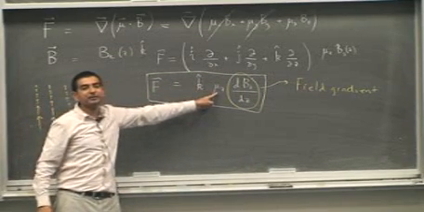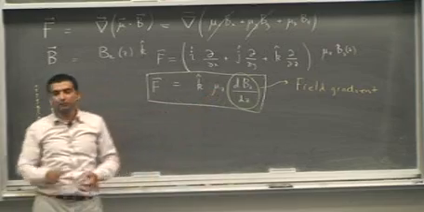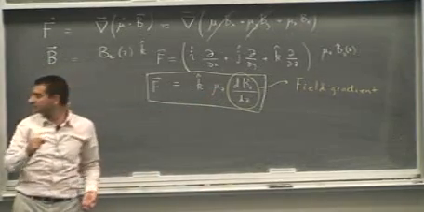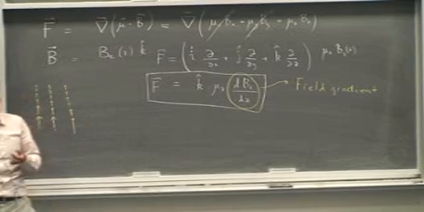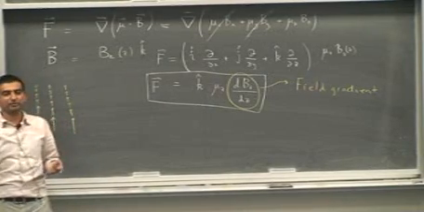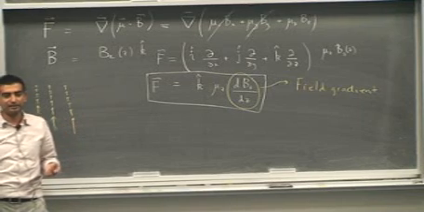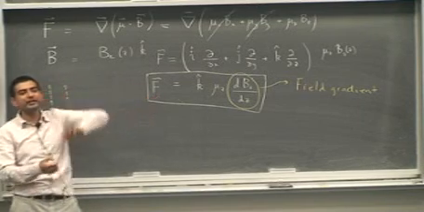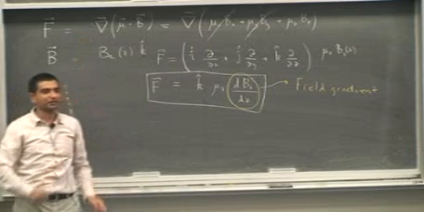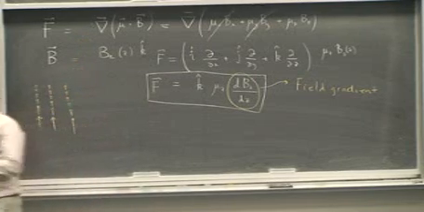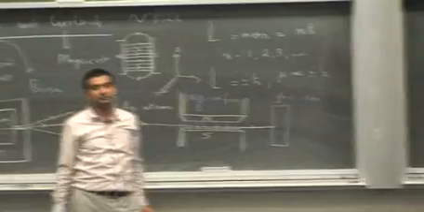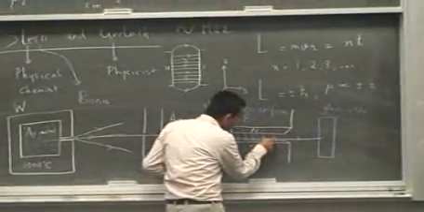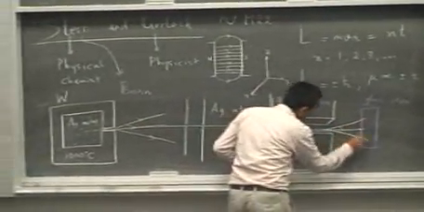So what are the possible values of mu z? Mu z can be positive or negative, right? Mu z can be positive or negative depending upon the direction of revolution of the electron. Which means that this force can point in the upward direction or in the downward direction. Which means that Stern and Gerlach expected that this beam will split up into two beams. One goes in the upward direction and the other beam goes in the downward direction.